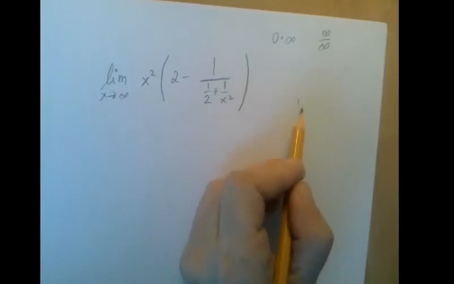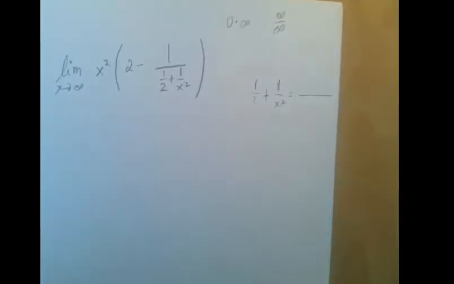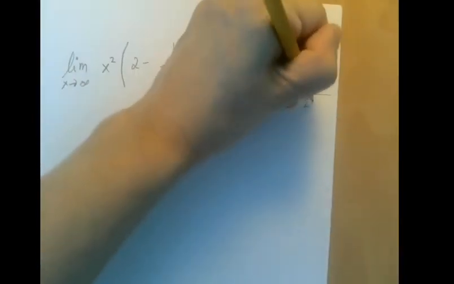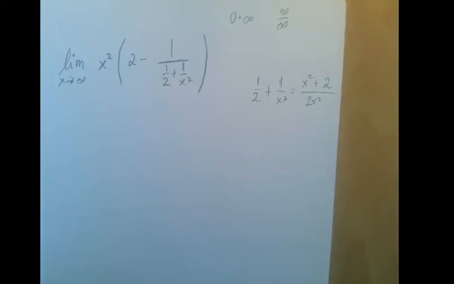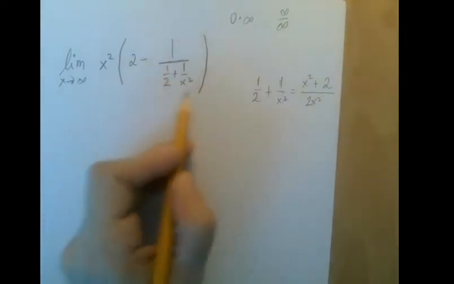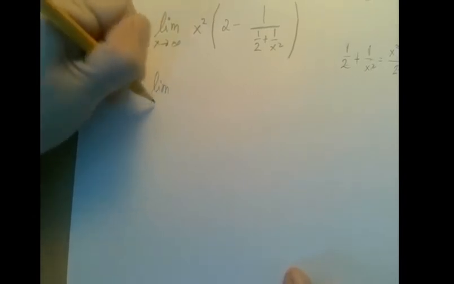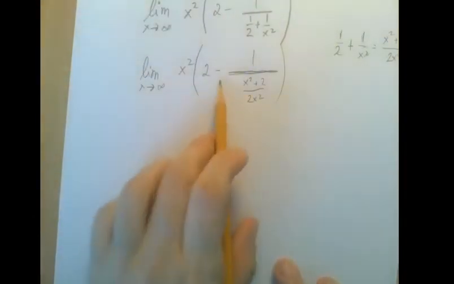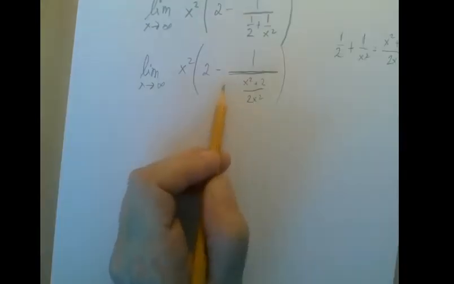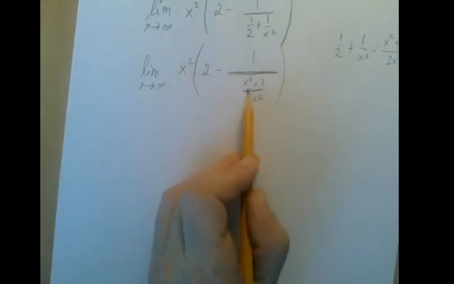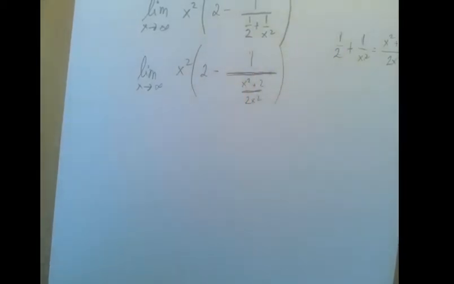1 over 2 plus 1 over x squared. The common denominator is the product, 2x squared. And then we're going to have x squared plus 2 in the numerator, right? Now that's this. I'll just write it down, since I'm going to make you write it down too. Now the fact that this is a bigger division sign, that actually matters. We would get completely different answers if we mixed up the order. We divide this, and then 1 is being divided by that.